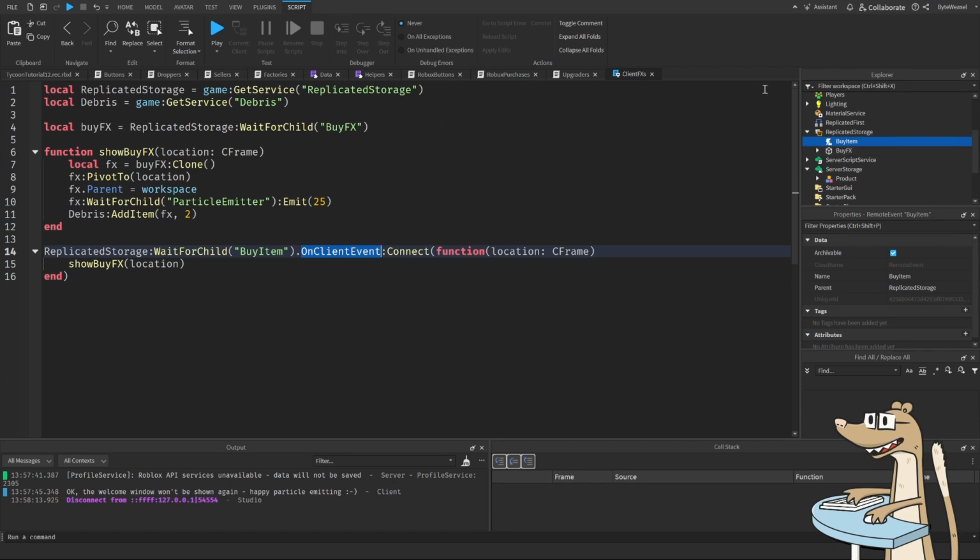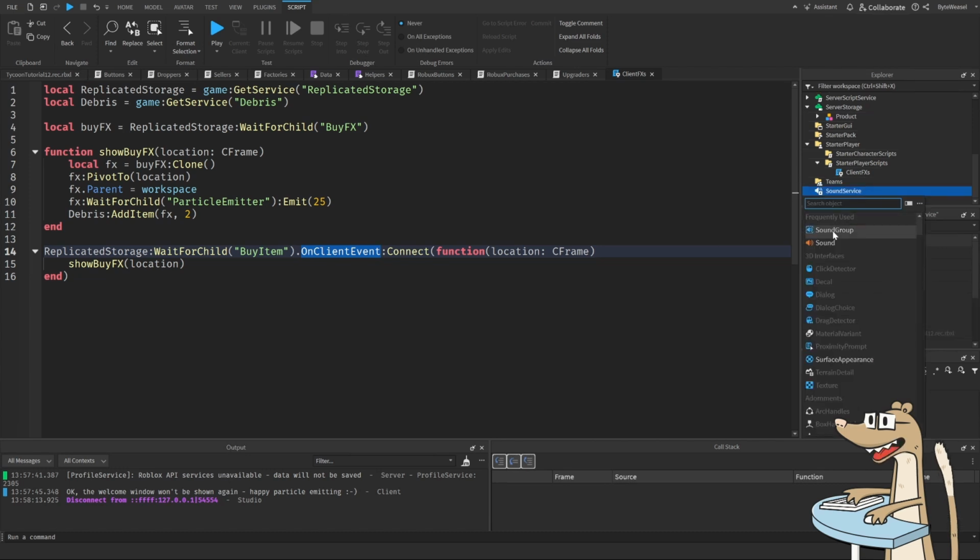So down here in Roblox, there is a thing called a sound service. And this is really where you want to put all your sounds. You don't have to, but it sort of makes it easier to understand where they are if you do that. And what I like to do is create a sound group.